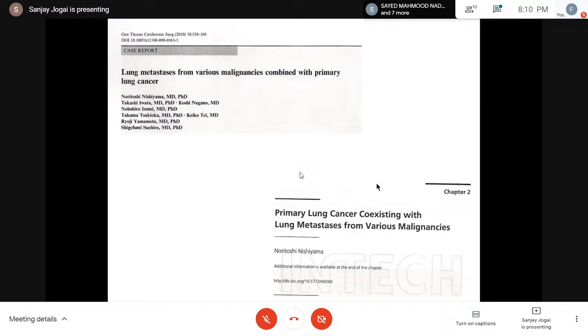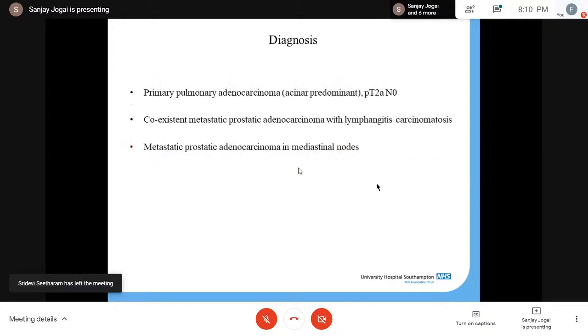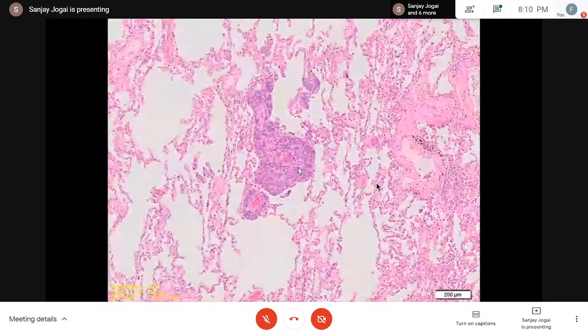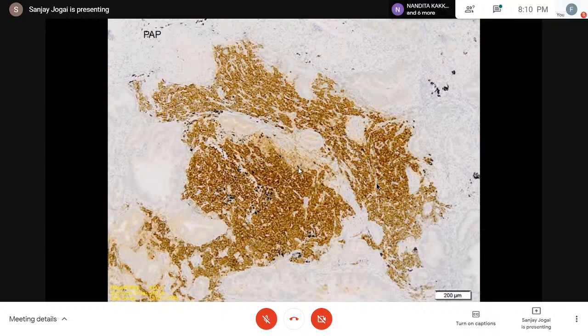Dr. Jogai, if I may ask? Yes, please. What is the issue with napsin A? For example, in this case, once the TTF1 was negative, and particularly when you are out to prove that there was a coexistent lung primary, we would have gone in for a napsin A. So you said people out there are not a fan of it. What is the reason? Yeah, your point is very valid. Some centers do have napsin. We don't have napsin within our department. And in so many years, we have seen that TTF1 and the clinical picture plus CK7 more or less clinches it.